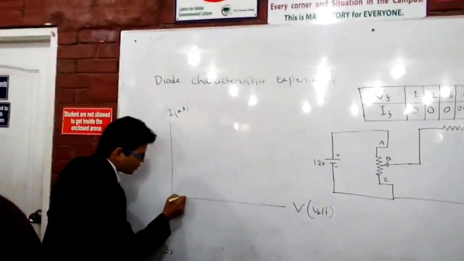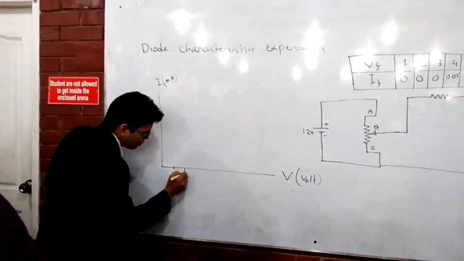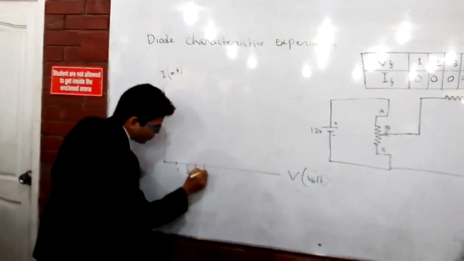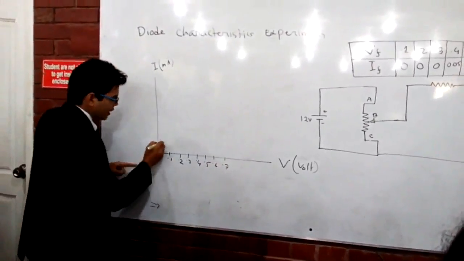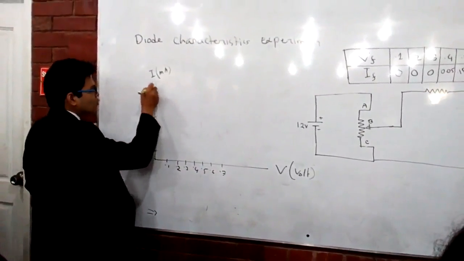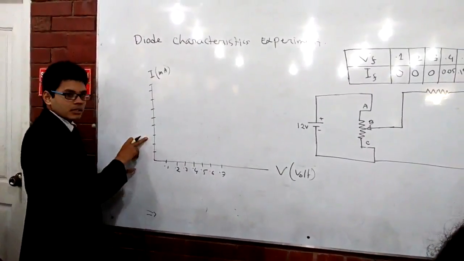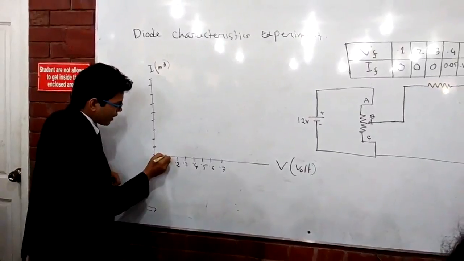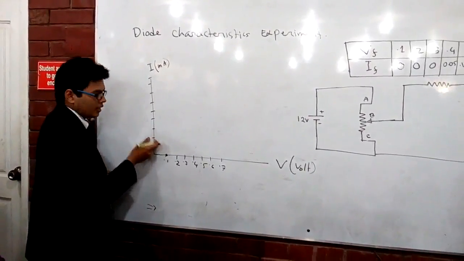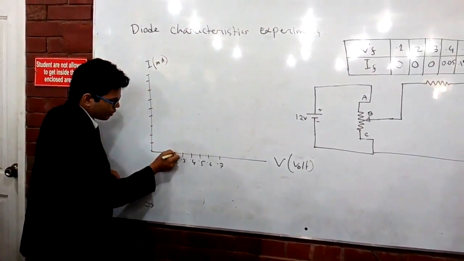So if you plot, that was 0.1 volt, there will be 0.2 volt, 0.3 volt, 0.4 volt, 0.5 volt, 0.6, and 0.7, right? And currents are 1, 2, 3, each carries 1 milliampere, like this. Got it? So if we plot, let's see. At 0.1 volt, the current was 0, right? So there has been no value of current. At 0.2, also 0.